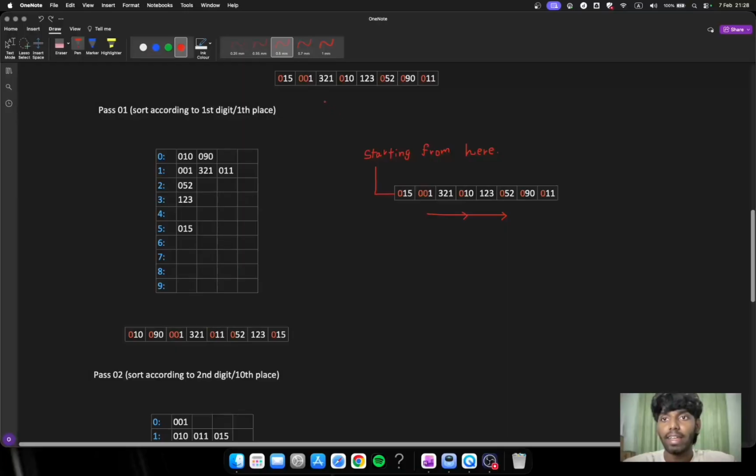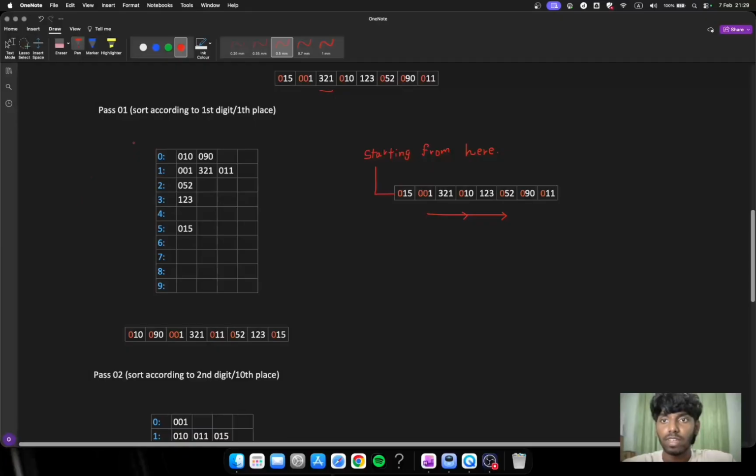Okay, so to sort an array, the first thing is we have to look at the array and find out what the maximum value is. In this case, 321 is the maximum value, and then we have to identify the digits of this value. You can see there are 3 digits in this value, and then we have to change the entire array into 3 digit numbers. For that we add zeros to the left side, so then we got 3 digit numbers. That also won't change the value of the number.